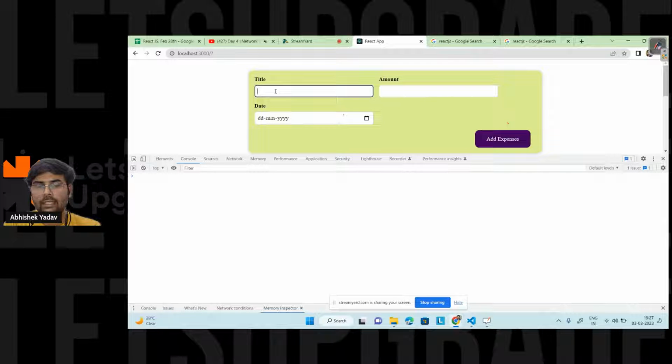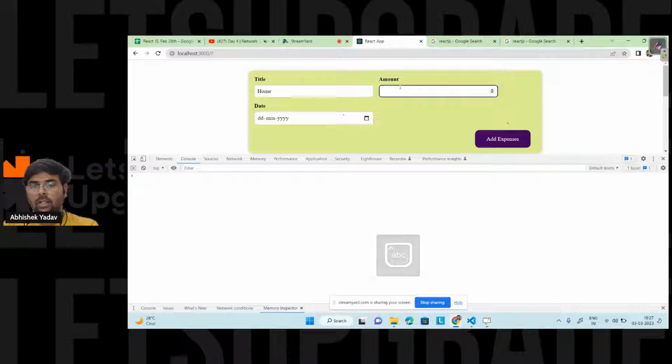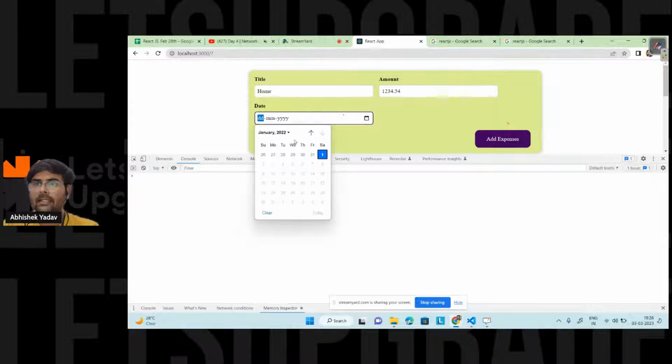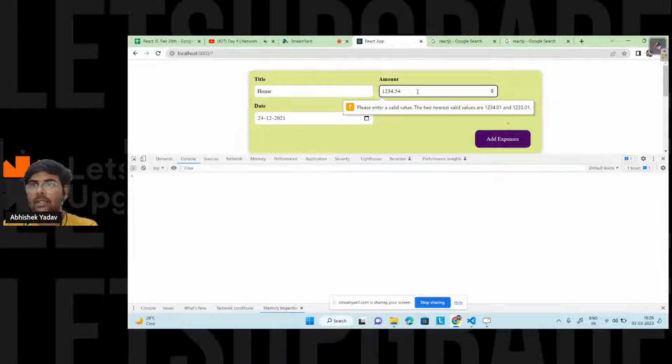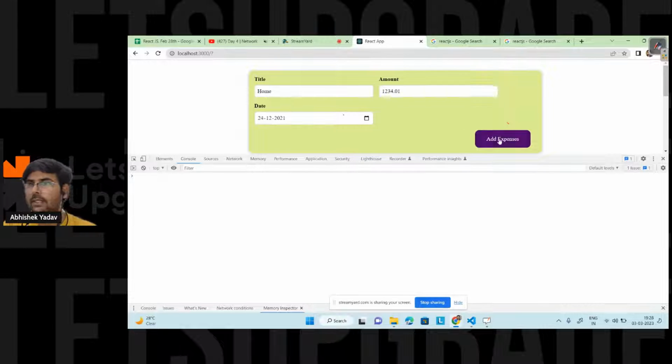Let's say title is I want a home, and the amount is $1234.56. Okay, and the date is what? Let's assume the date is December, this one, right? And let's click on add expense. Here it is saying please enter a valid value. Let's see, 01, right?